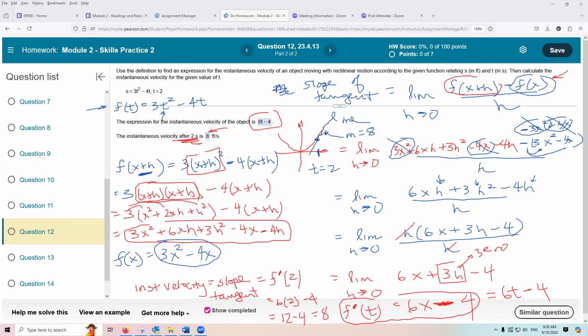Okay, folks, so remember, if they ask you about average velocity, that's going to be a slope formula from algebra. That's going to be y2 minus y1 over x2 minus x1. That's really the slope of a secant line. If they ask you about instantaneous velocity, that's this derivative function. And you've got to go through this messy limit process for that.